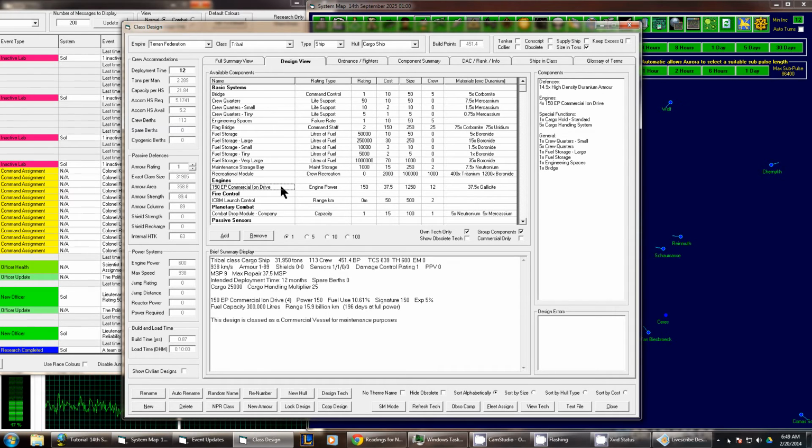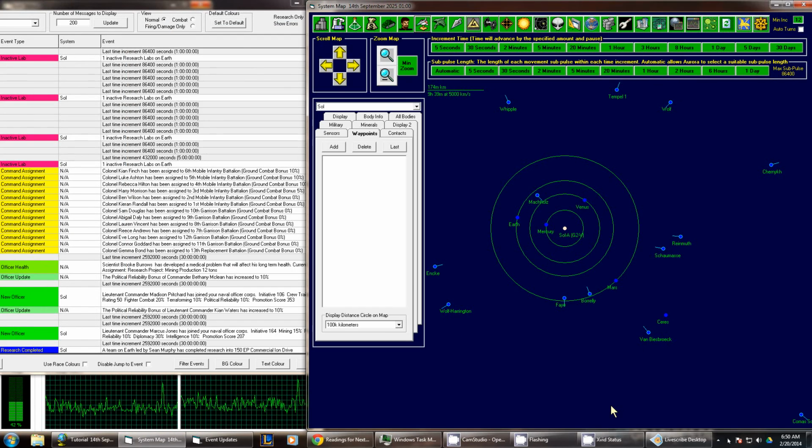You can add, if you wish, more maintenance storage bays, but you probably don't want those, because it makes it a military vessel, and you don't need it for a commercial vessel. So you're probably fine. You can add engineering spaces, which, if you get that 40 over the max repair, you can at least repair one engine if something were to go wrong. We'll keep it like it is, and we are done here. So we'll close out. Now we have to build the ship.